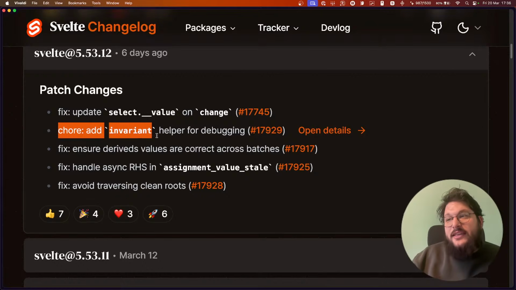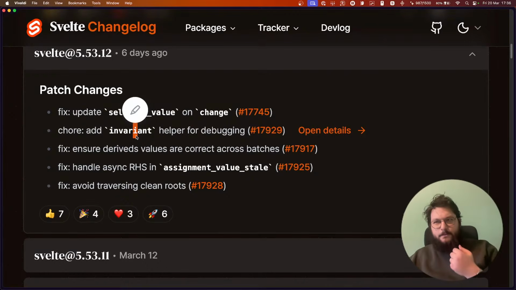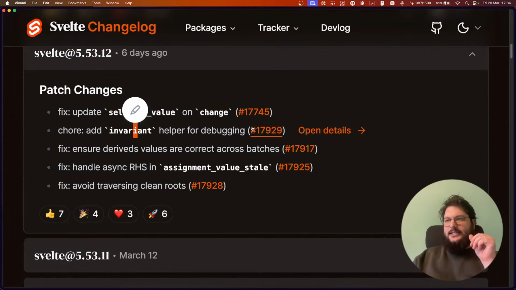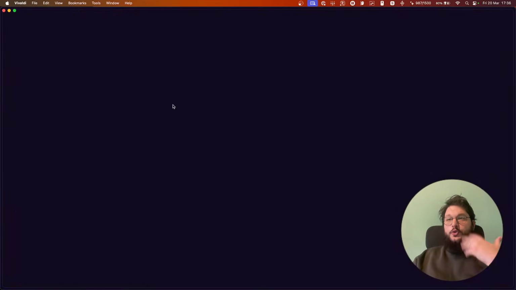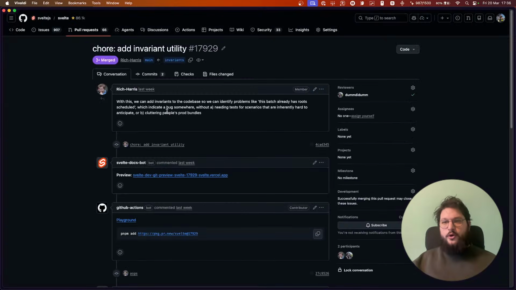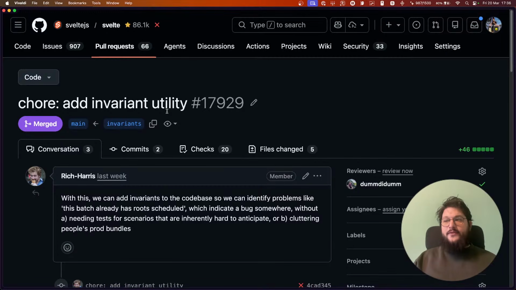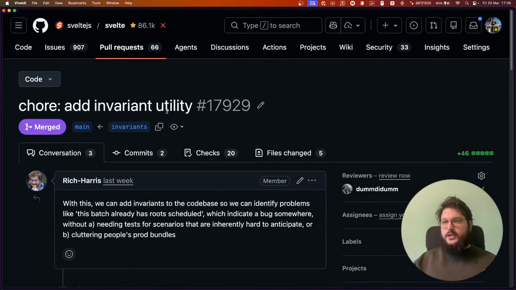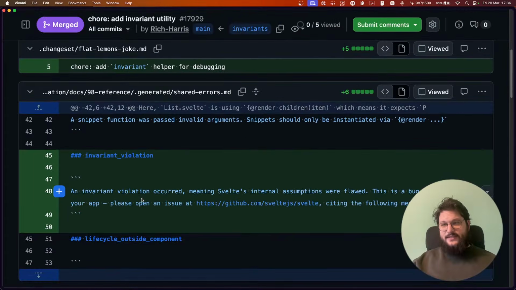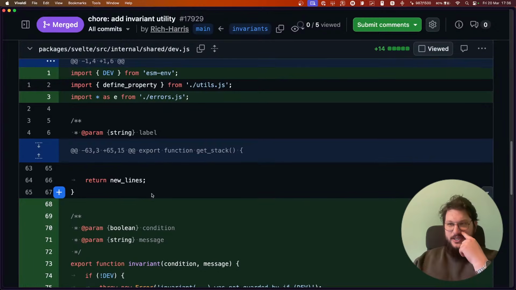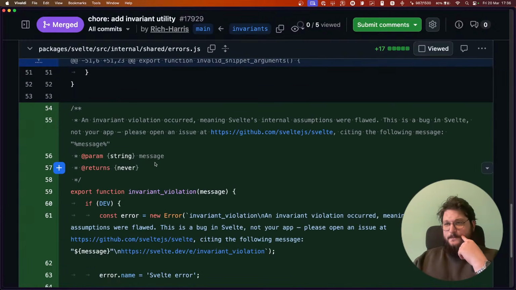So, chore: add invariant helper for debugging. This is something very interesting, and in general I think it's a very good practice to also do this in your projects. If you have some assumption about the code, you can have an invariant, which is a very simple function.